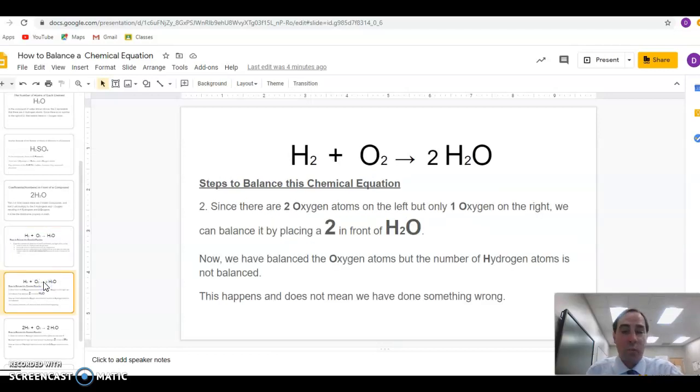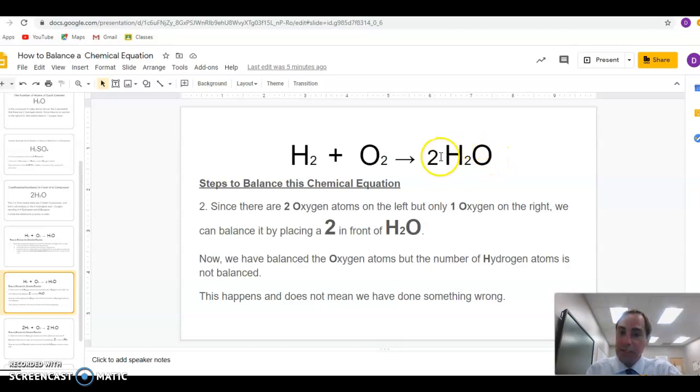So this is how we're going to correct it. This is where the multiplication will come into play. You'll see that we had 2 oxygens coming in, but only 1 oxygen coming out. In order to correct and make the oxygens equal, you do this. You say, well, if I got 1 here but 2 there, what do I multiply 1 by to get 2? And that's where this 2 in the front comes in. If we put this 2 in the front, it's going to now say 2 times the 1 oxygen to give us an equal amount of oxygens.